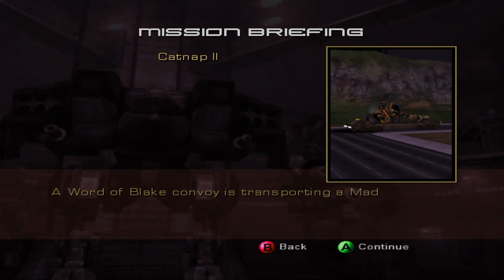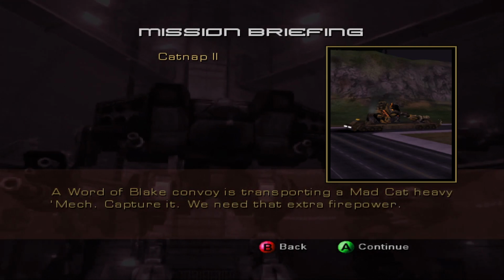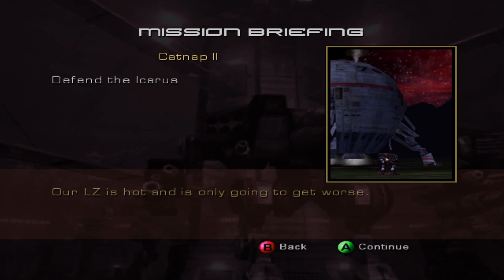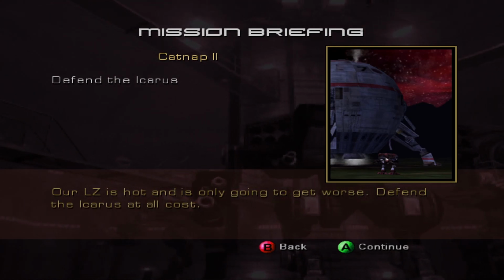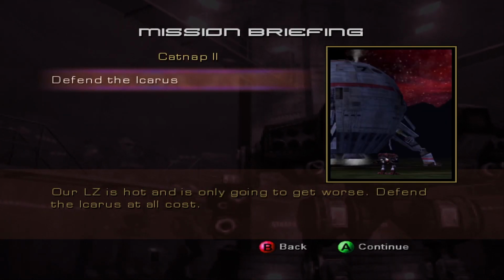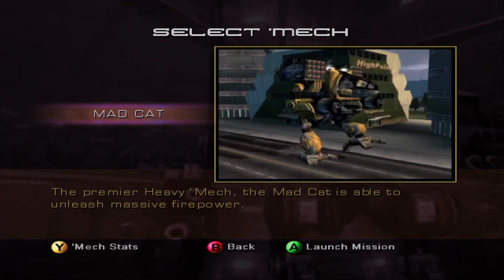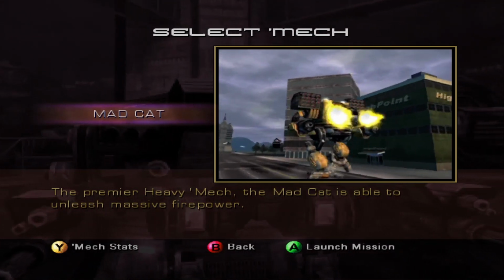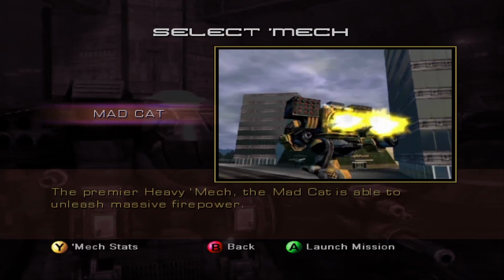Captain, we have got a situation. A large enemy force is heading towards the Icarus. I want you to get in the Mad Cat and see what she can do. Foster, briefing boy, get in the Cougar. You earned it. Yeah, baby! Defend our LZ. Foster, stay close to the Icarus and out of the real mech warrior's way. Captain, try to keep the kid alive.